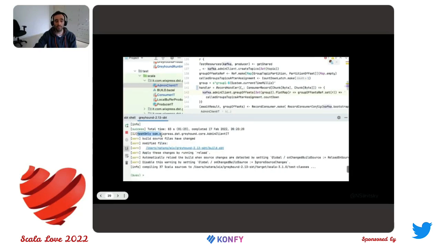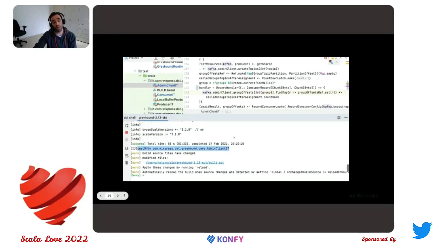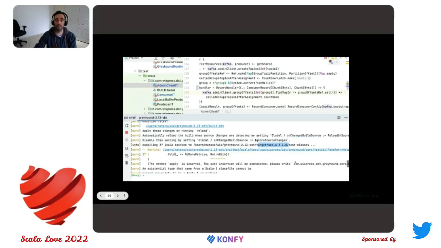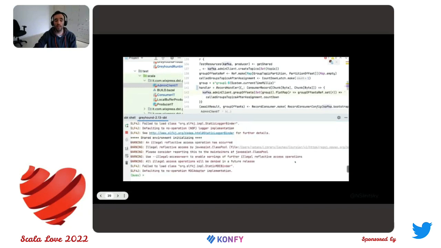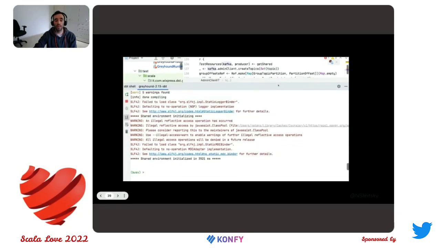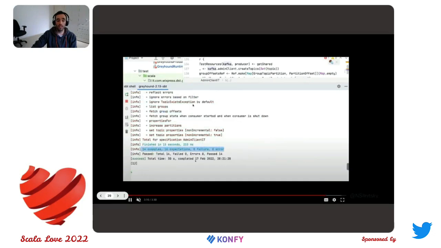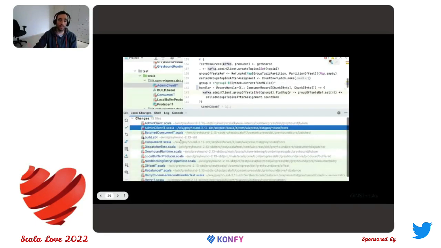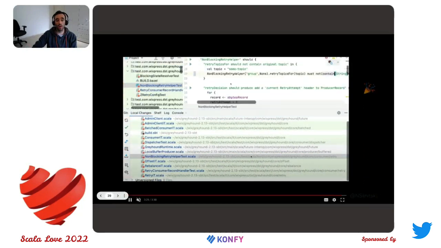Then just running one of the integration tests here, to make sure that not only the code compiles, but also the test runs successfully with Scala 3.1. So you can see that because I changed to Scala 3 in the SBT file, the tests are running, and the test environment has started up successfully. And then we can see that all of the test cases have completed successfully, and we have no errors. Amazing. So this is basically the final step, and we have all of the changes in place.